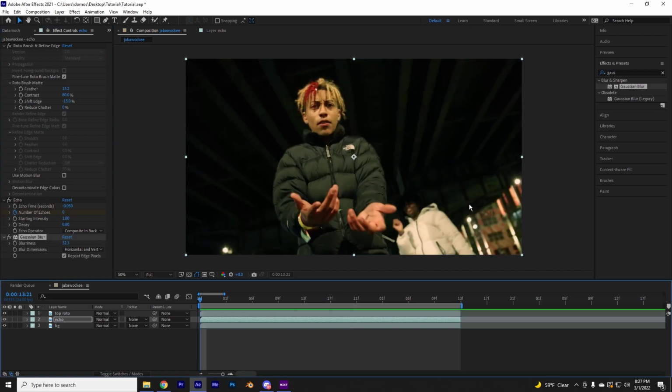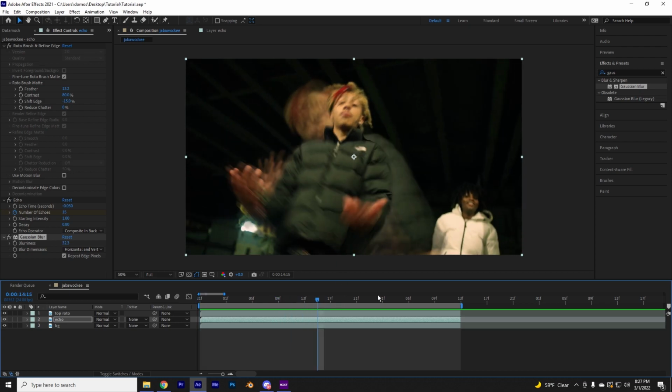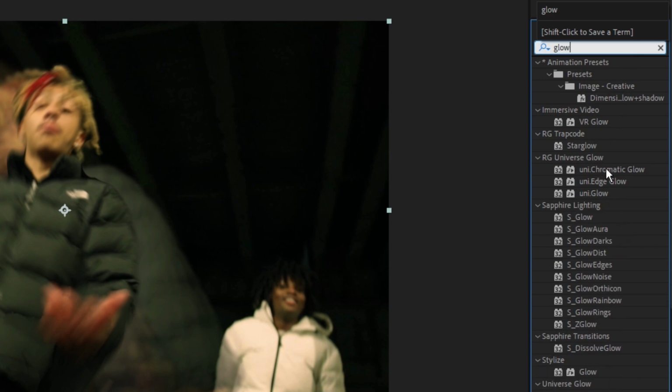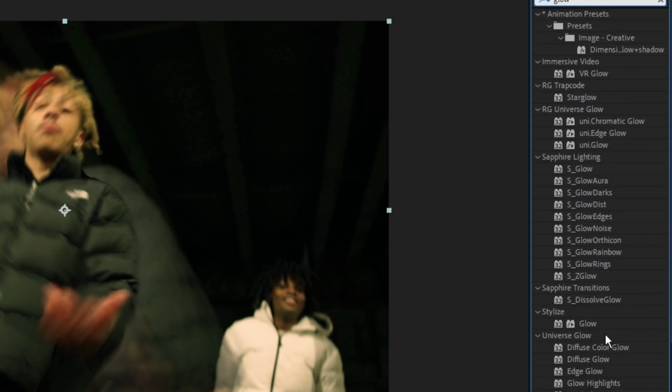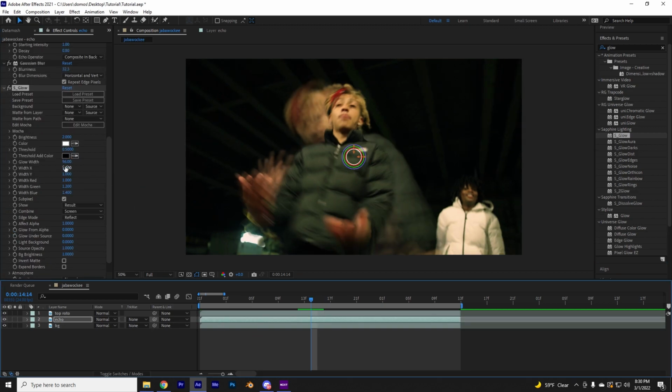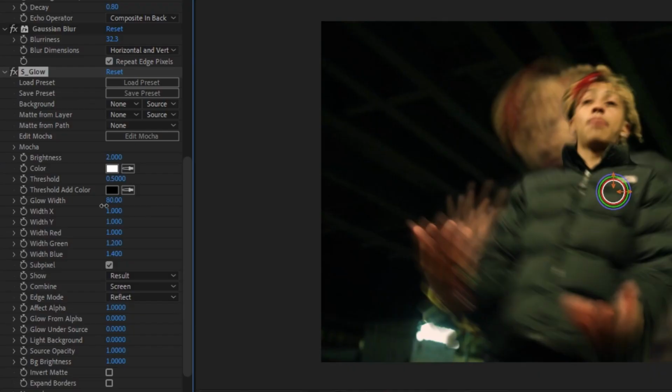Another thing you guys can do to take this effect even further is add a glow, and you can use the built-in After Effects glow down here under Stylize. You can use this, but I personally only ever use S-Glow. So I'm going to drop that on my echo clip here. So for right now, I usually just by default, I turn down the glow width. Usually turn it down to something like 40 to 50, something like that. And then if you turn down the threshold, it'll make the glow brighter, as you guys can see. I turn it up, makes it darker, turn it down, makes it brighter.